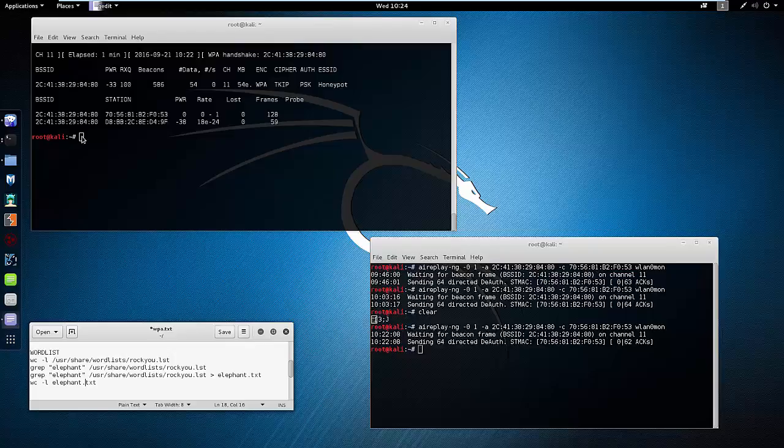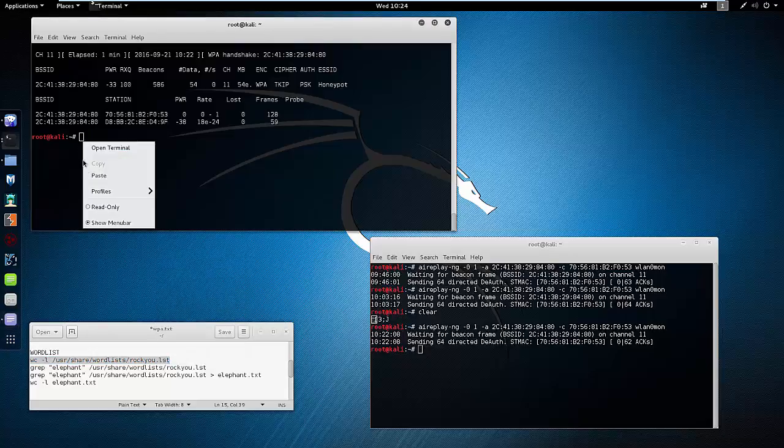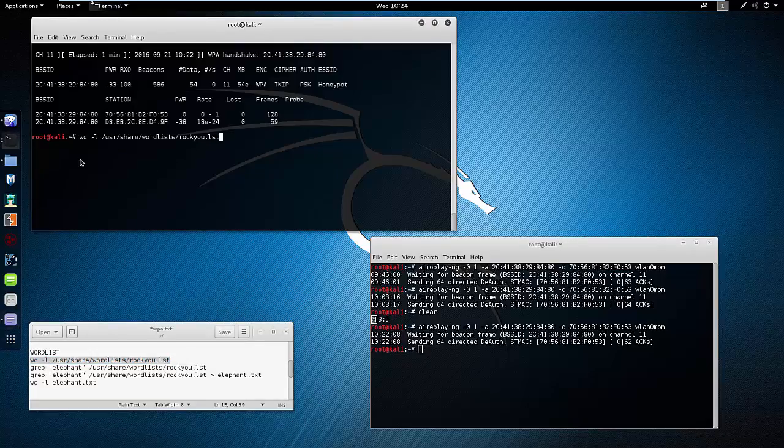Now, it's basically a text file, except with an LST extension instead of txt. I'm going to go in here and show you something. Now wc, that's word count. In this text file, it's one word per line.